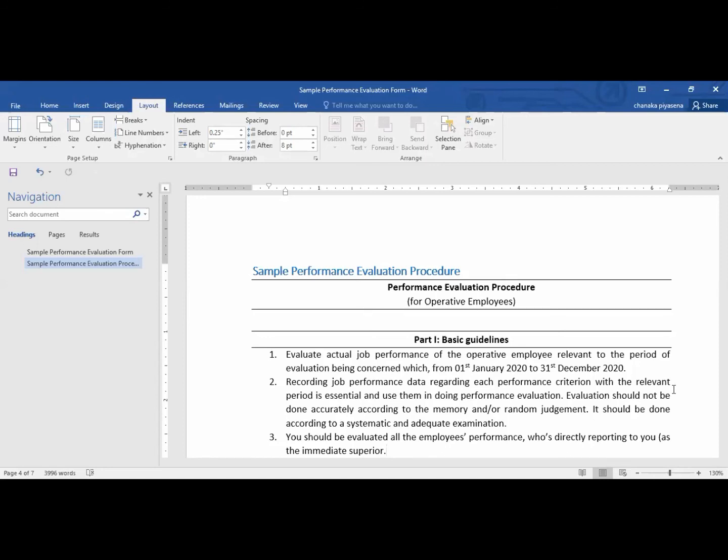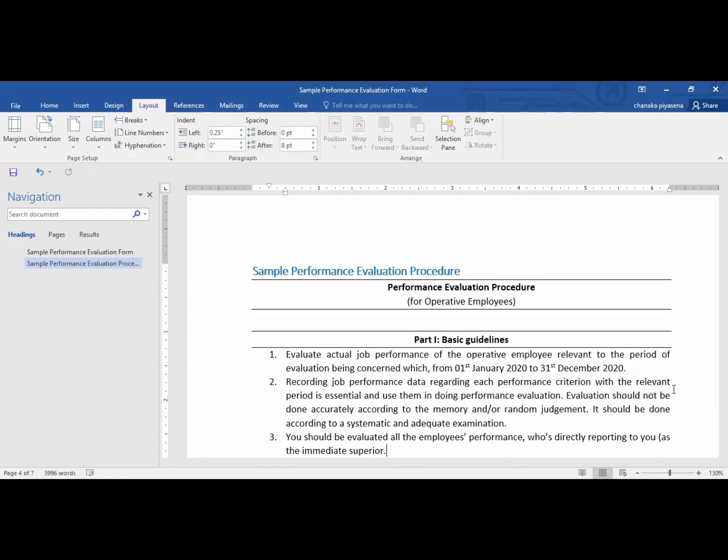Part 1 of the performance evaluation procedure has the company name and the basic information about the procedure. The first part is allocated to the basic guidelines. There are several basic guidelines.